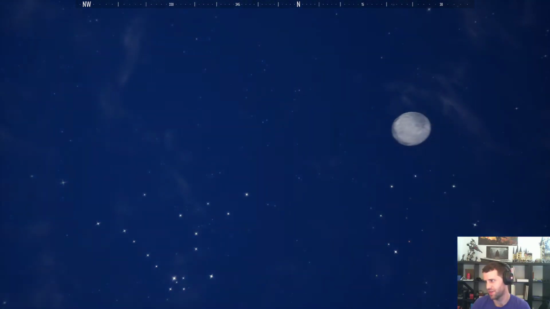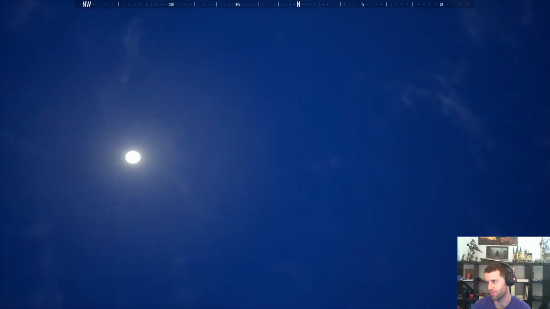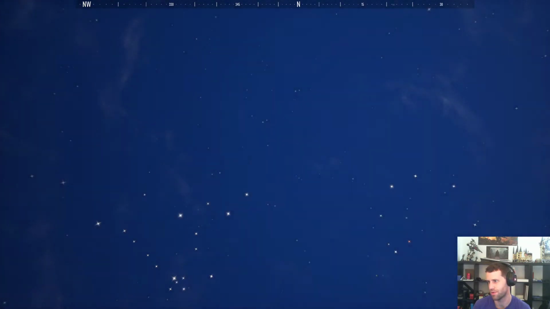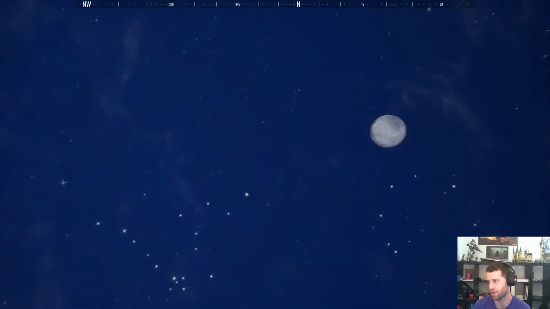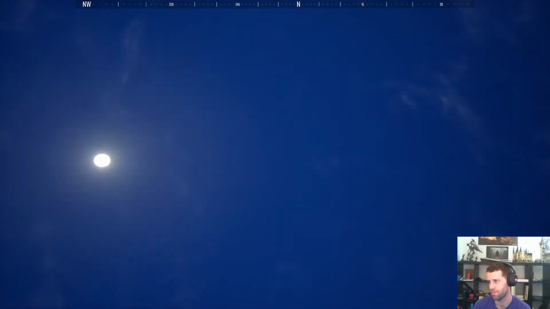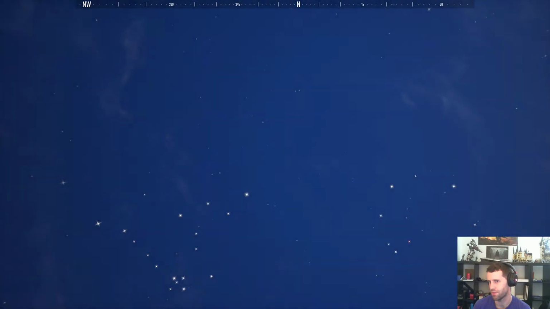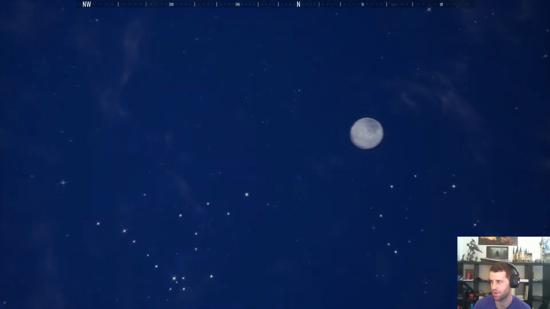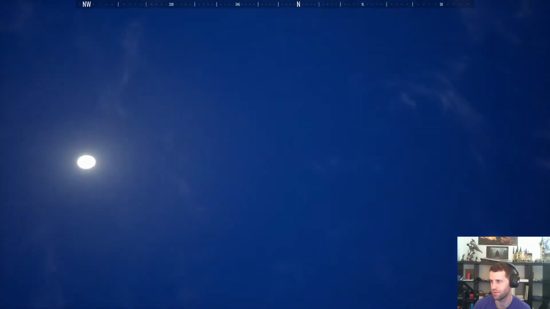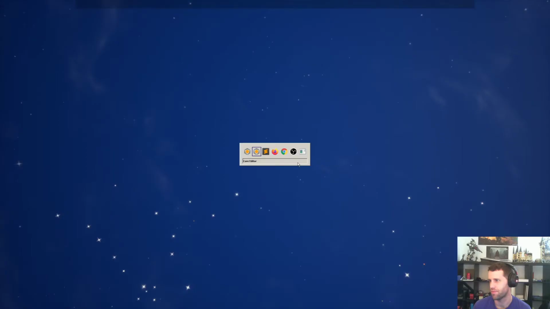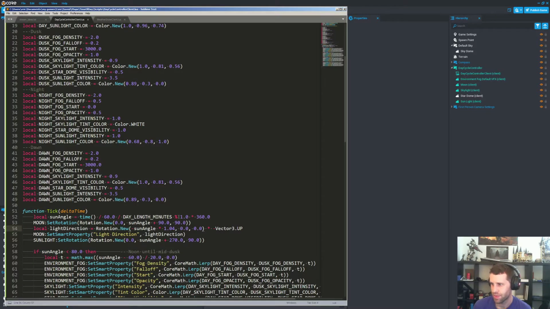Should only take 15 times to go from a full moon to a new moon. Doesn't seem to be happening though. So maybe I messed up the code a little bit. Yeah, this is just still full moon. Let's see. Really?